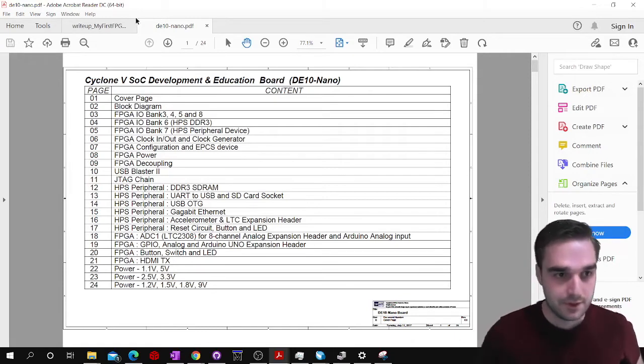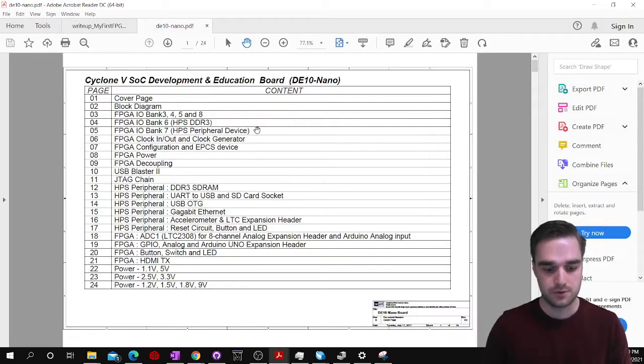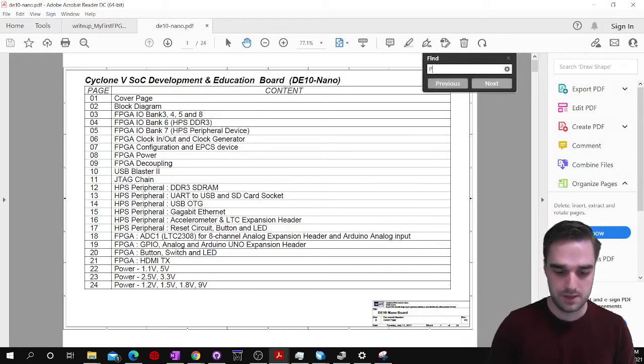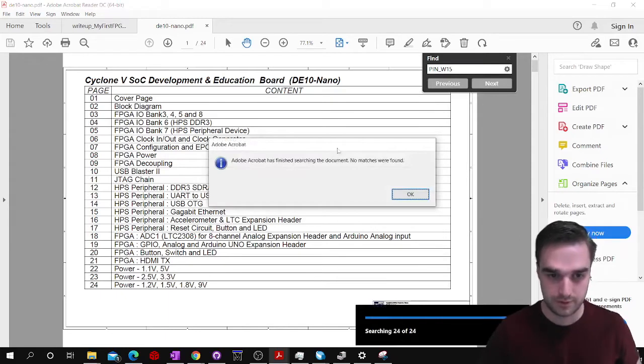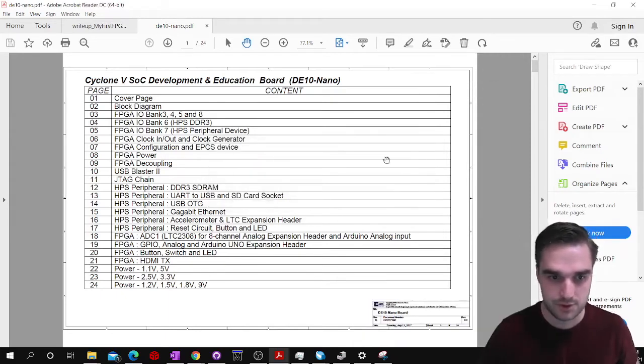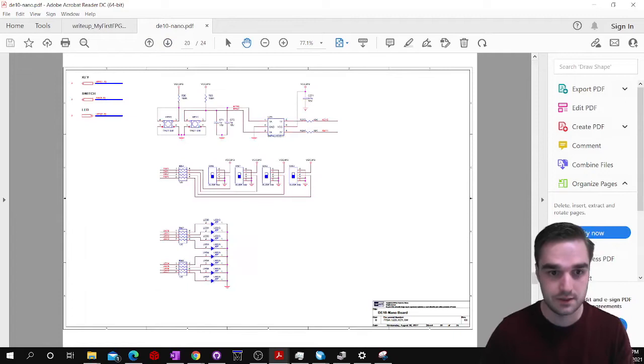So I'm gonna cheat a little bit in the interest of time, and I'm just gonna do a search for pin W15. So I'll do Control F, and then we'll do pin underscore W15 search. Oh my goodness. Okay, we'll do it the hard way. I thought I was gonna cheat. So you'll see on page 17, there is button and LED. Oh, page 20, that's what we want. FPGA, button, switch, LED. So we wanna go to page 20. Let's go to page 20.